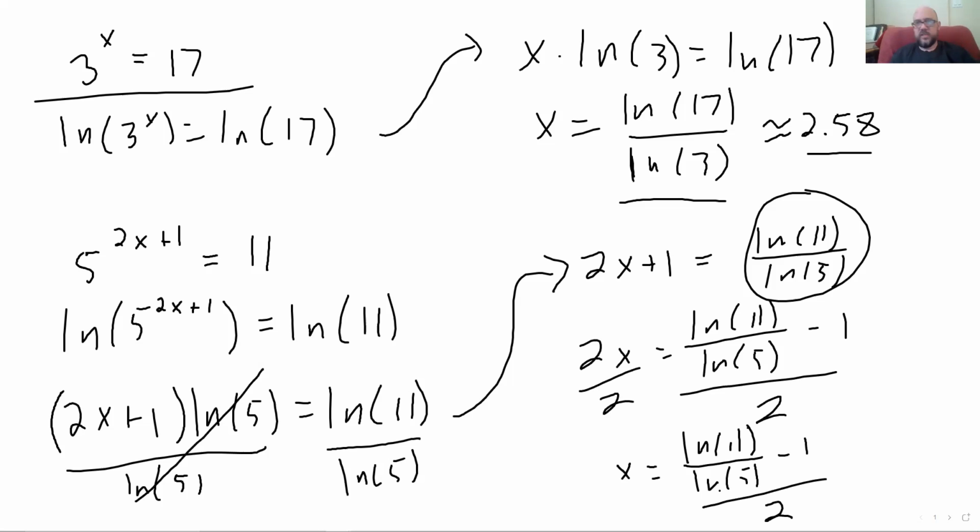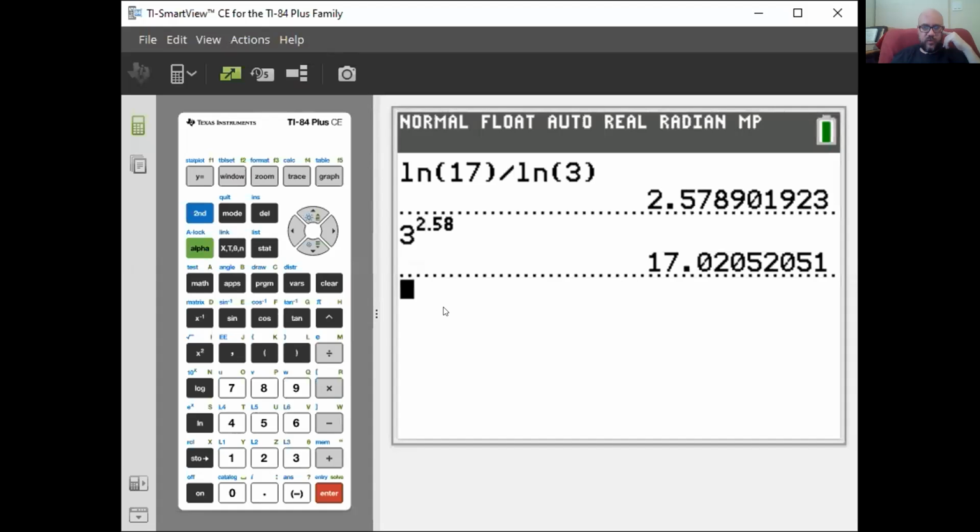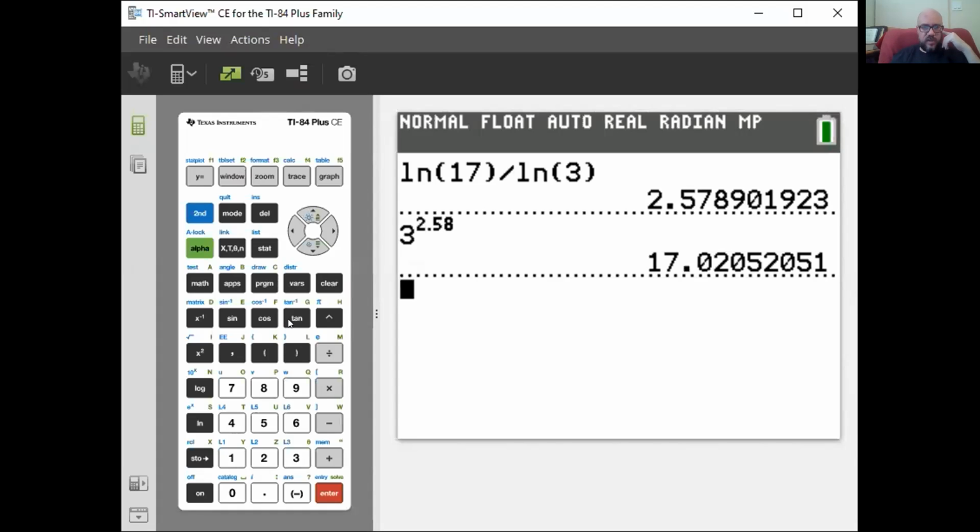Right? And honestly, that's a fine answer. Feel free to stop there if you want to. Again, you can get a number if you want. I will not even bother this time. But I will just to show you how you would put this into a calculator. You've got to be real careful when you get these complicated expressions putting into calculators. So I want to do natural log of 11 over natural log of 5. So I'm going to put that all in parentheses. So natural log of 11 over natural log of 5, right? Because I want to think of that as one piece.